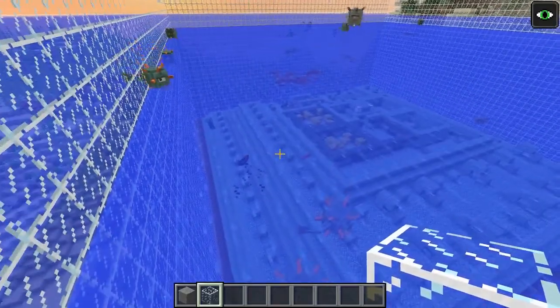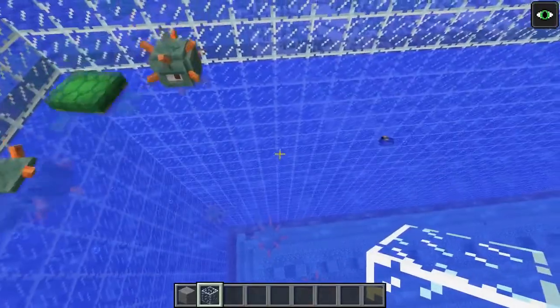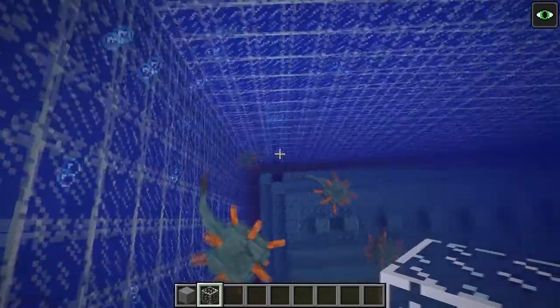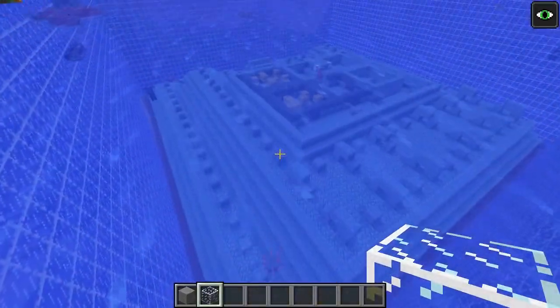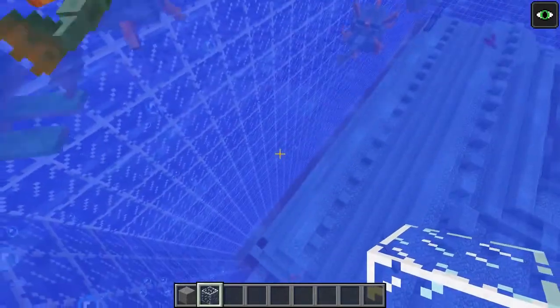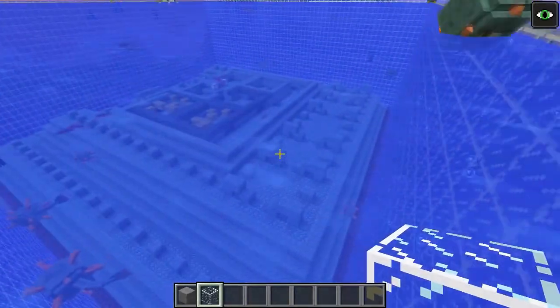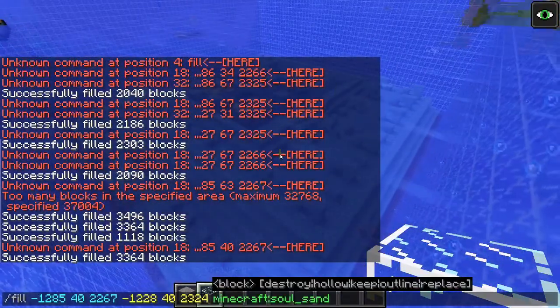Now the next 2 steps, since we've got our ring done, is to put a soul sand floor at the bottom of the monument, and then remove the monument itself. Now you can do these either way, it doesn't really matter. I've just done the soul sand part first because that's easier for me with the command quirks that come with 1.13. But now I have done that.